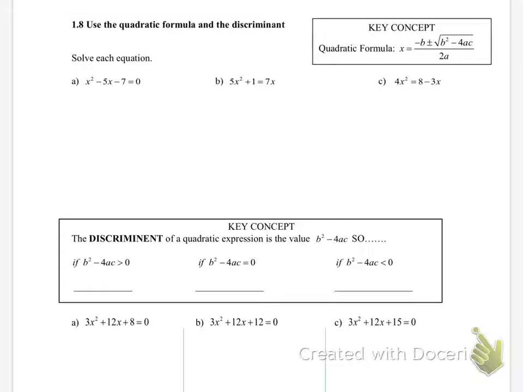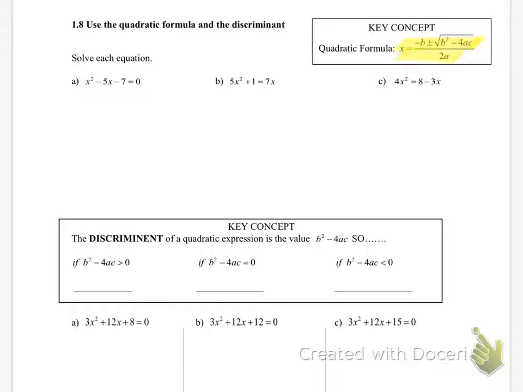Okay, so here are the notes for the quadratic formula and the discriminant. Hopefully you remember this is the quadratic formula. It helps you find the solutions just like factoring or solving by the square root method did. So again, when in doubt, graph it out. It's the two places where the parabola crosses the x-axis. It also, we're going to learn today, could be none or it could be just one place.